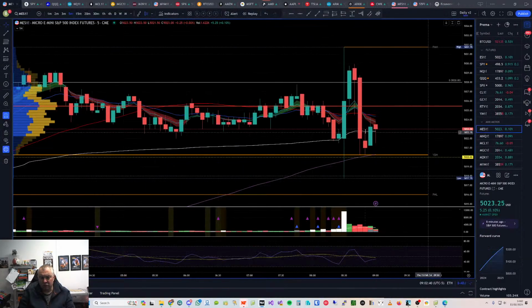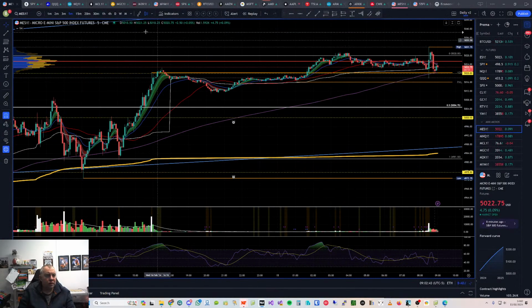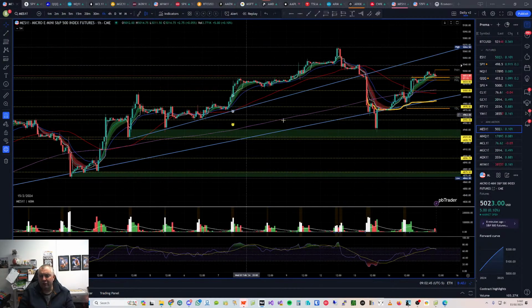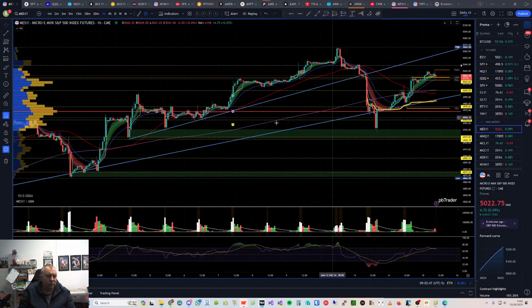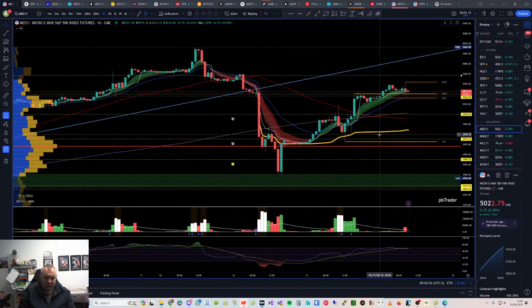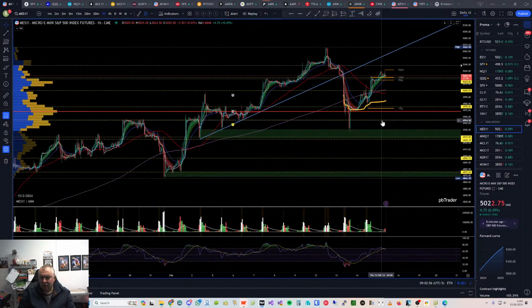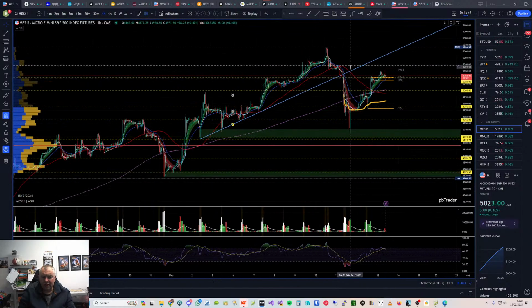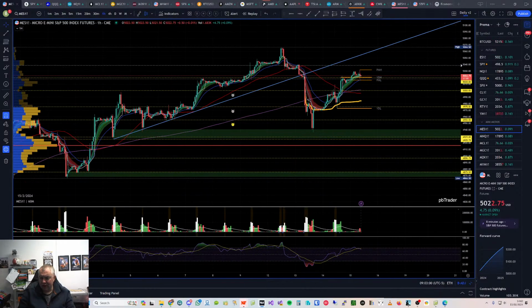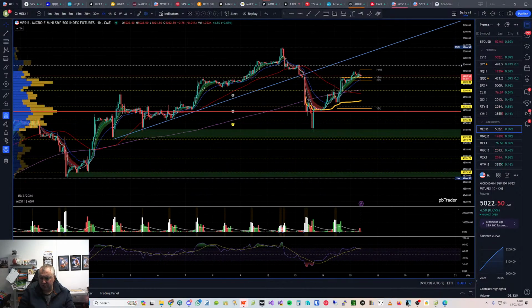Okay, so levels for today. On my screen we are looking now at the 1 hour time frame for the ES or the MES, S&P 500 index futures. Don't need that anchored view up now. The only short I can see is probably up here in this region, and that will be around 50.40 to 50.37, kind of around that area. So I'll be watching for a potential short coming into that zone.